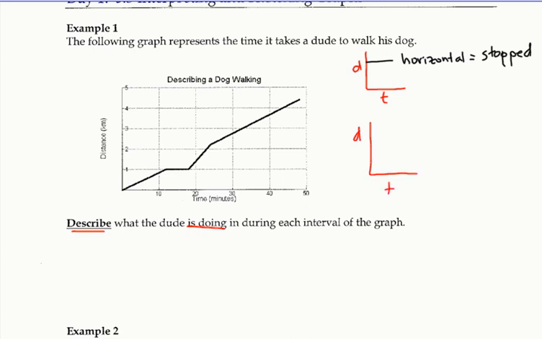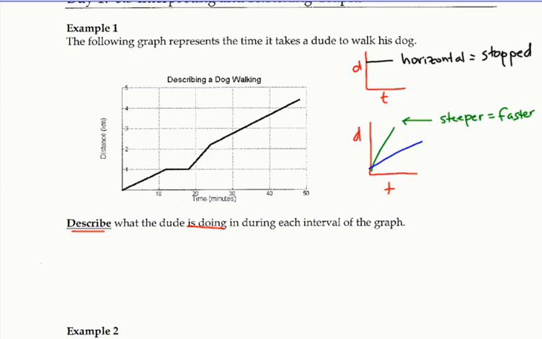Okay, so what if you have a distance time graph with 2 different lines, this green line and this blue line? What's the difference between the green and the blue line? One starts at 0. Okay, that's one thing. Who's moving faster? Green. So, the steeper the line, the faster you're moving because you're covering more distance in the same amount of time.